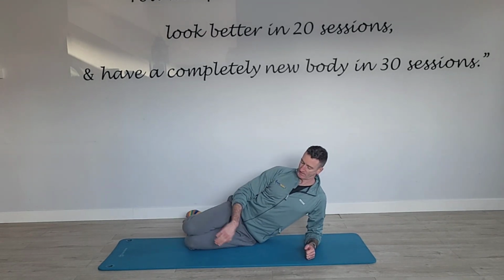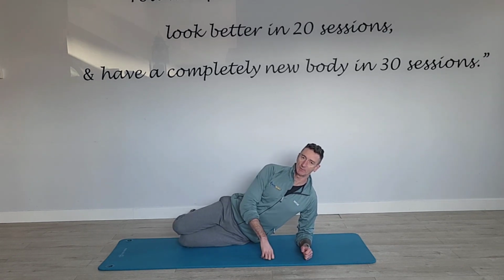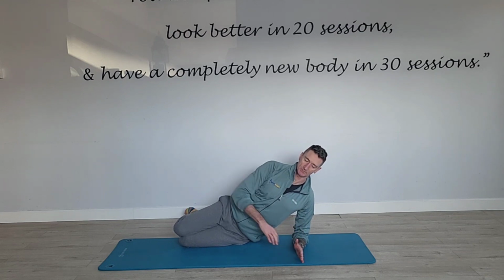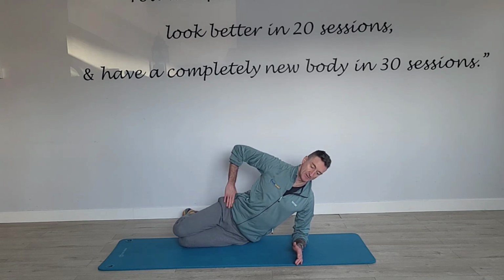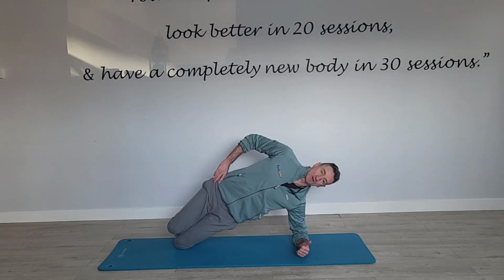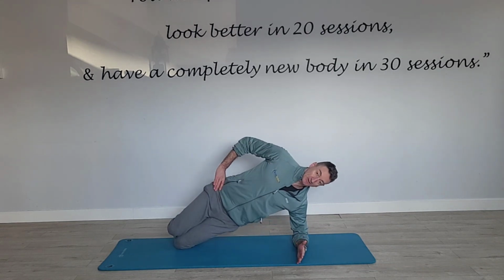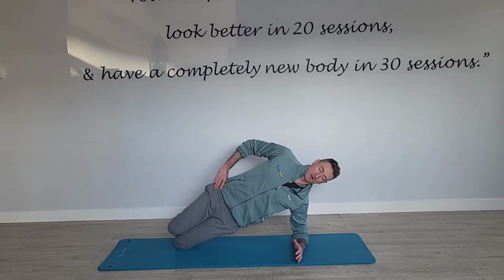So, dropping down onto my left elbow. I got my knees in a straight line with the rest of my body, feet tucked behind me, okay? So I'm doing some side planks now, okay? So all I'm gonna simply do is press down through my left elbow and come up onto my knees like so, and then sit back down. So give me five. And we're gonna build these up in terms of difficulty.